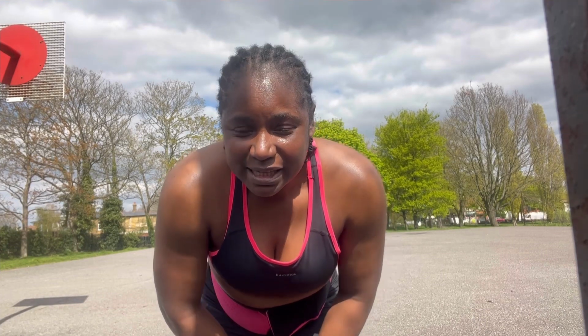So for this challenge, I'll be doing 30 minutes jogging to get to the field where I am doing this exercise. I'm going to be doing 30 minutes jogging, and then with the move I'm going to show you guys. So this move, I'll be doing it every single day for 30 days. So I'll be updating you guys every week. I'll do a video about it and show it to you guys.